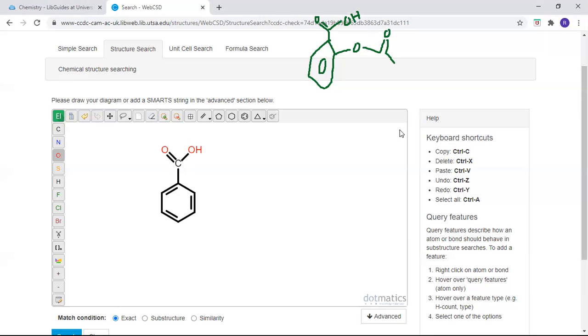Yeah, the lines should join between the carbon and the double bonded oxygen. So let me go back and redo that again. So let me erase. So we want to do a double bond. You just click it on this carbon, you click and drag. Then you select oxygen, you put it at the tip of that double bond. So it looks like this. And then we want to draw this component.